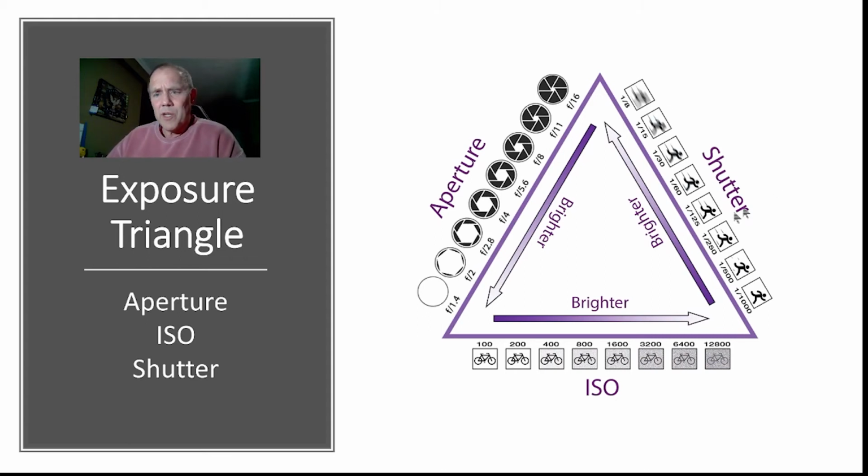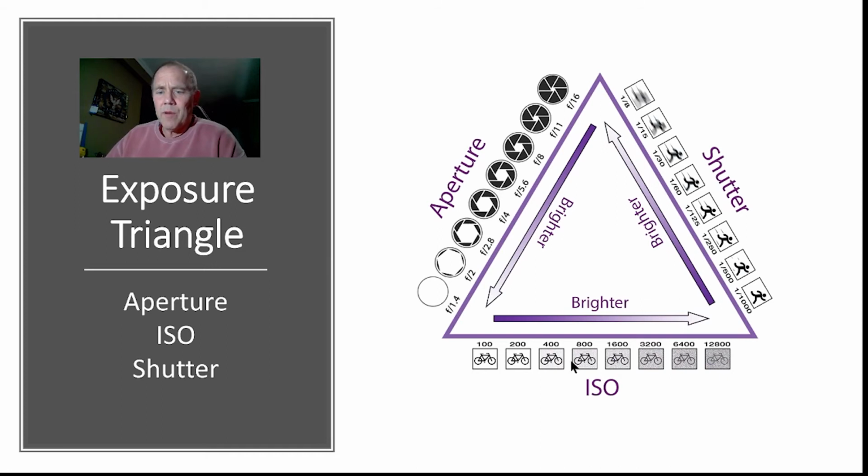So let's talk about a soccer player, a young 10-year-old child running across the soccer field. You're probably going to want to be at 1/500 for the shutter speed to freeze their motion. I don't want them down here at f1.4 or f2.8 because the depth of field is going to be very shallow. So I'm most likely going to want to be at f4 to f5.6 and 1/500.